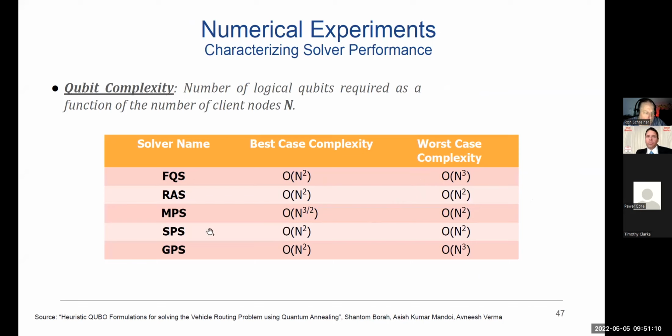So here we have the solution partitioning solver and the full QUBO solver that I've introduced today. And we also compared the required number of qubits that we need. So as you can see, in the case of the solution partitioning solver or the full QUBO solver, we need more or less n squared qubits, or this is the order of magnitude of qubits that we need. In the case of IBM's or Google's machine, I think that the largest IBM machine now has 127 qubits.